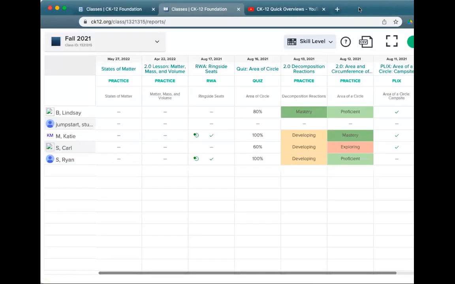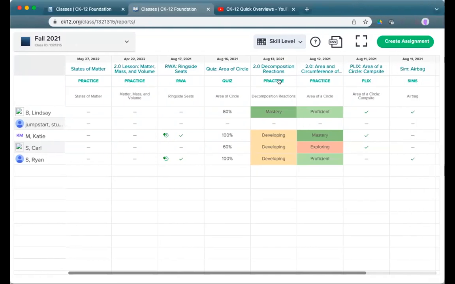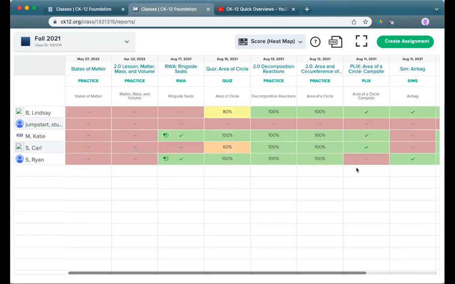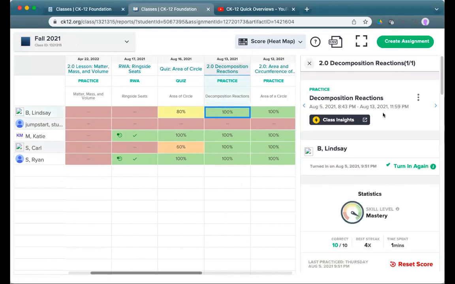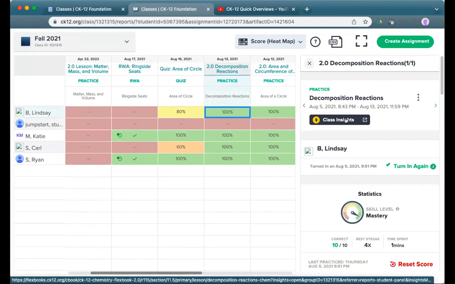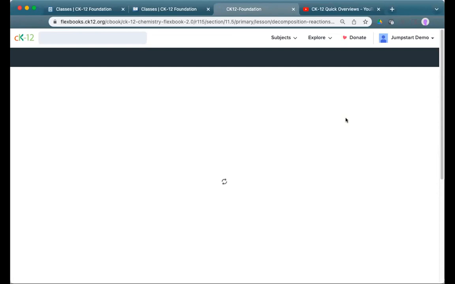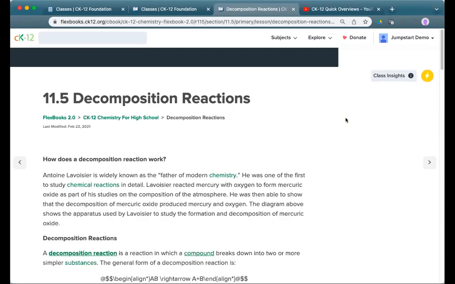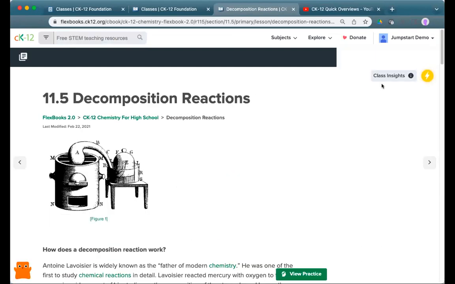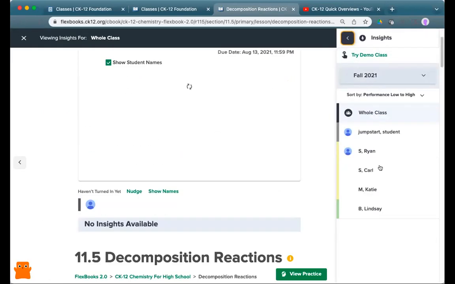We didn't really get into reports as much right now. But if I look at reports, you can see here the skill level for practice and my quiz for mastery piece. If I click on score and heat map, it gives me just those pieces for that. But this is inside a 2.0 lesson. So I can actually click on class insights and access it here or from the assignment link. And this information is going to give me, as I showed you, if there was a quiz attached, it would give me the information, and I'll just show you what it looks like here.